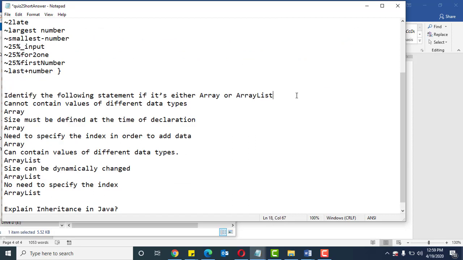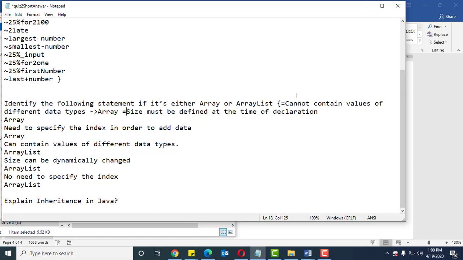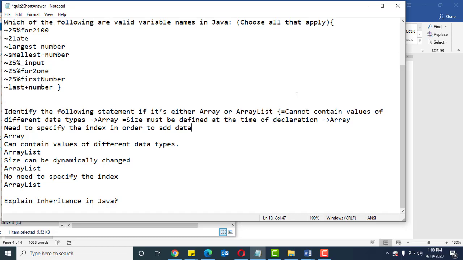Here is a multiple matching type, so you have to do this: equal, then equal, equal.